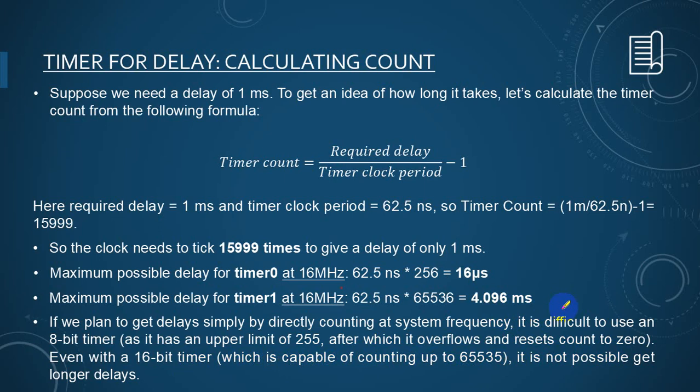By pre-scaling, we increase the cycle time, so each count will have a longer delay. Your activity: for some operations, you need a short delay; for some operations, you need a longer delay. So time is a very important factor. Different jobs require different time delays, and you get different time delays by this technique, depending on your need.